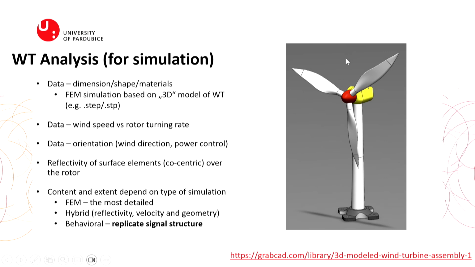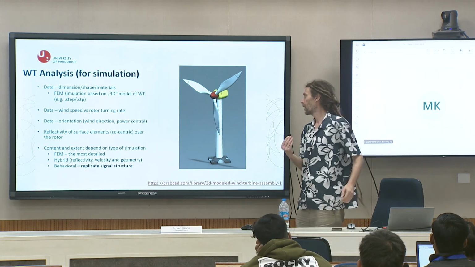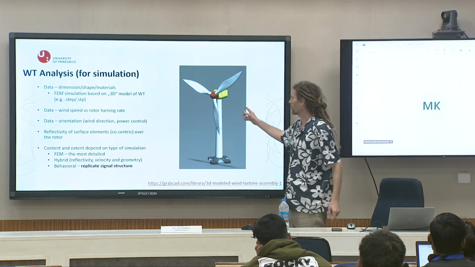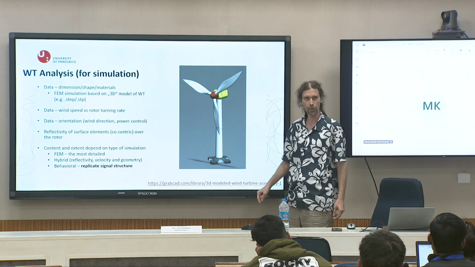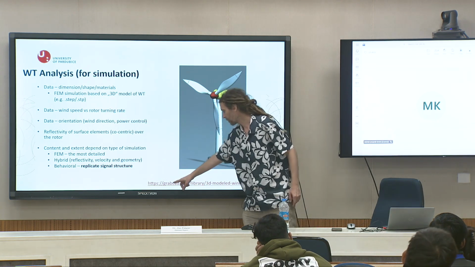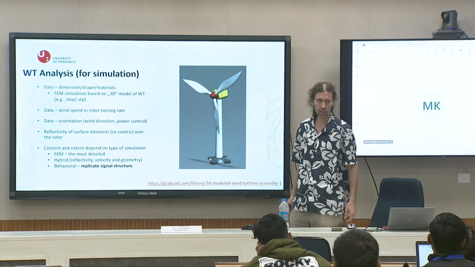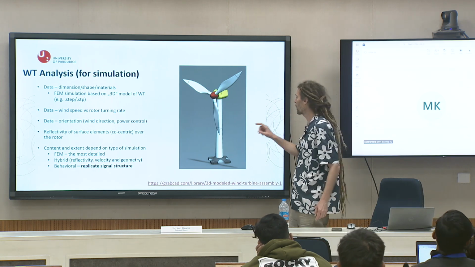There is an example, because you know that our simulator handles each blade like a tube that is sliced into individual elements. But you can easily download a model of a wind turbine, and it is free. This is GrabCAD. It is free software again. You don't need to spend any money for this, and you can download it.